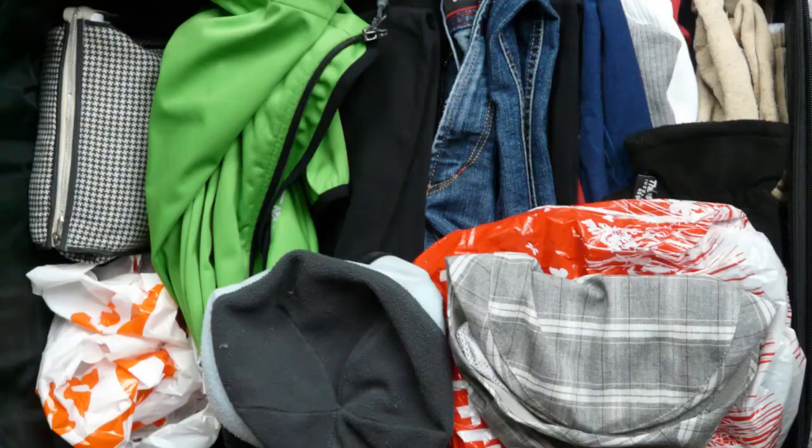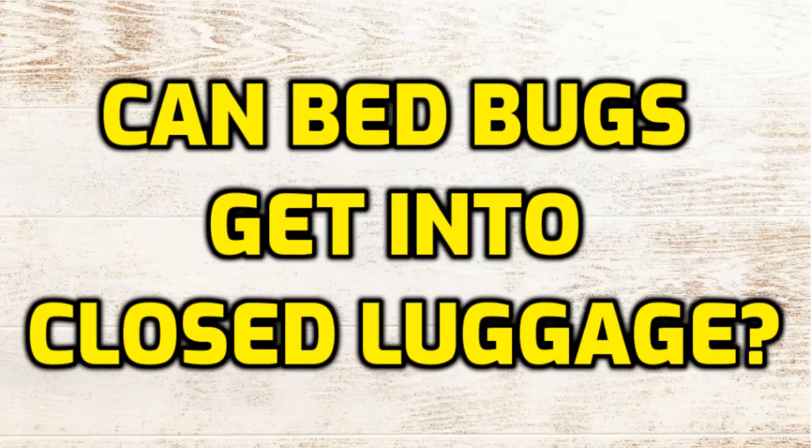Similar to luggage, bedbugs can live in the gaps, cracks, folds, and dark places of clothing. A pocket can serve as ground zero. Most material is also ideal for laying eggs. While bedbugs will live in clothing when they're hungry and have an opportunity to be close to you in an effort to feed, most bedbugs only reside in discarded items, piles of clothing being a prime example. The frequent changing and casual discarding of clothing during a vacation setting can lend itself to an increased presence of bedbugs.